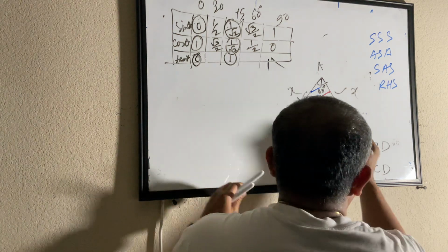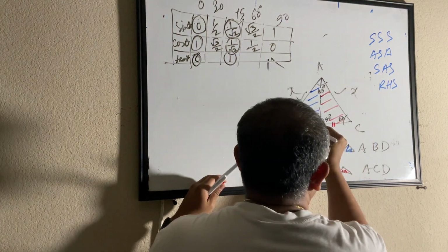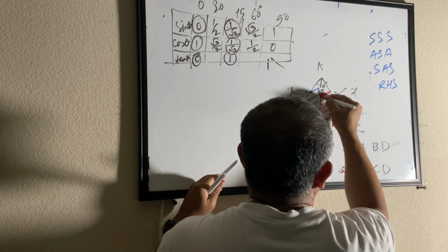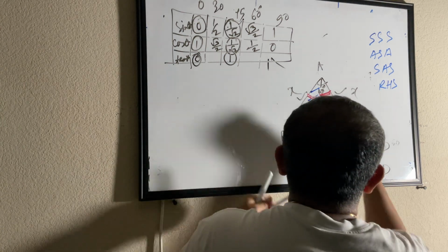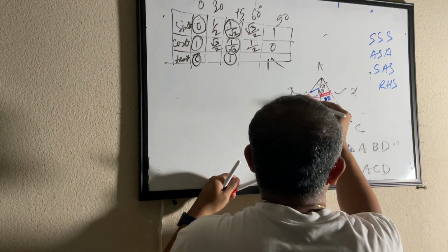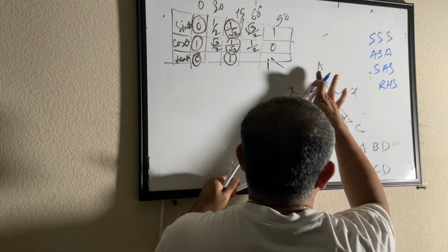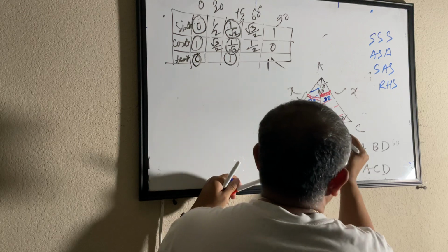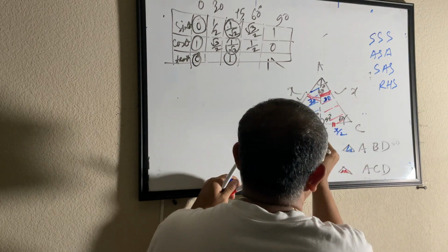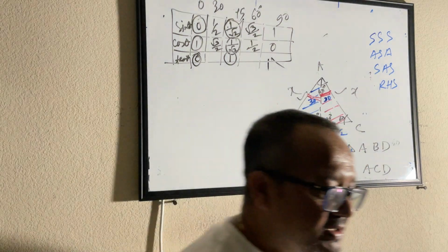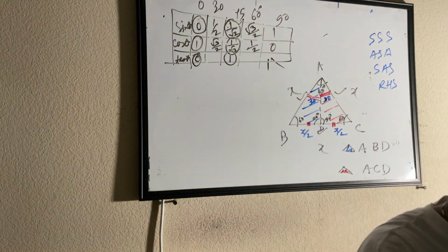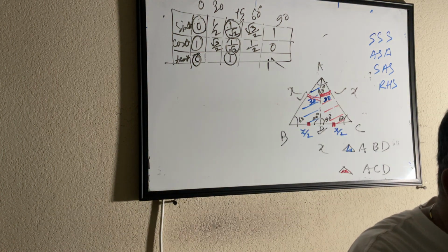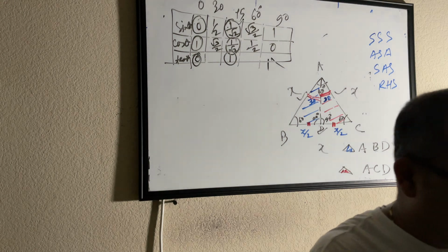And if they are congruent, that means this side and this side will be the same. This angle here to here will be the same as this angle. So that means this angle is 30 degrees and this angle is also 30 degrees. This whole side was x, so this became x by 2 and this is x by 2. Up to this much okay? Are you guys convinced about whatever I have said so far, or do you see a problem?